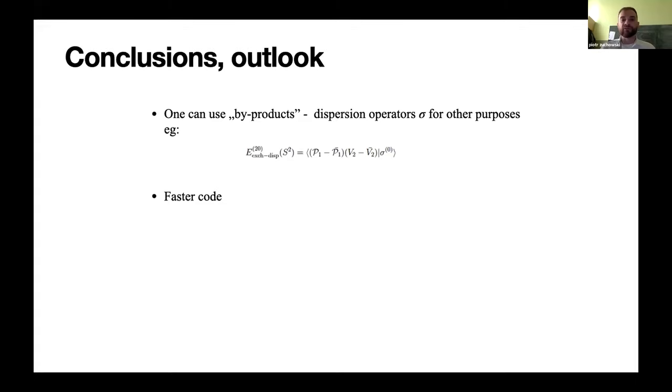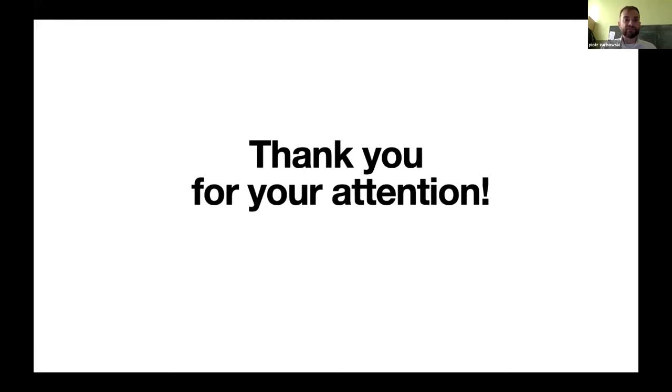Of course, what would be useful to have is some automated code generator and something like tensor contraction engine for a product Fermi vacuum. And also, what is interesting is that some kind of byproducts, which are dispersion operators in this case, can be used for other purposes. Like, for example, for improving some other SAPT corrections, like exchange dispersion, which can be easily calculated in Hartree-Fock theory. So, basically, once we replace sigma zero, then we can improve it slightly. So, I think these methods have potential for basically improving SAPT method so that it effectively includes intramonomer correlation to infinity. And, of course, we also need a faster code which will open this method for some applications. And this is everything.